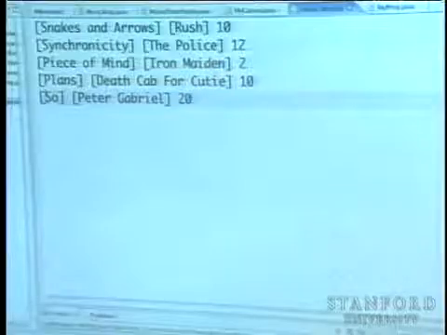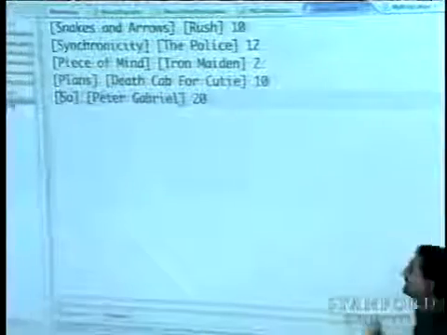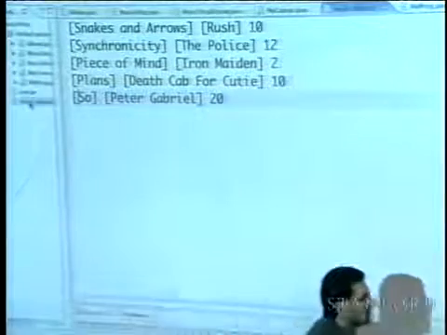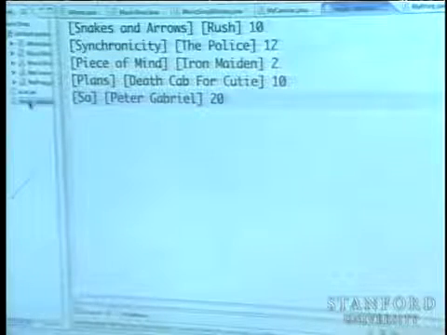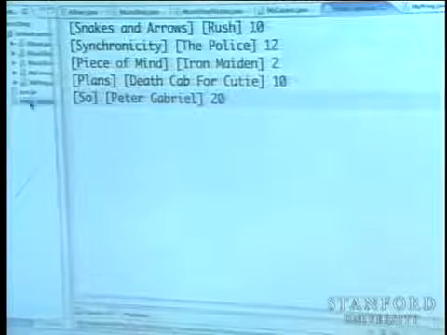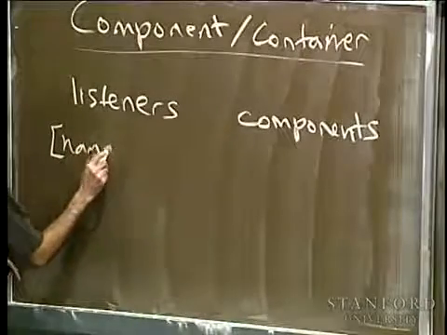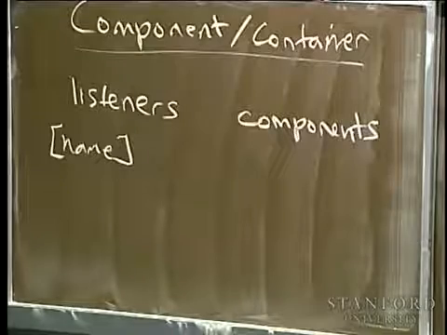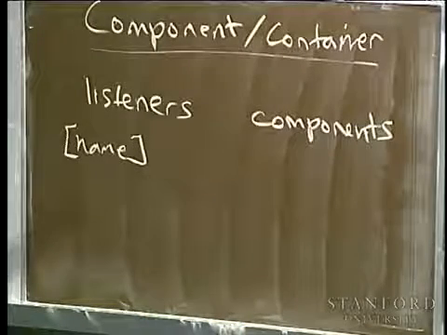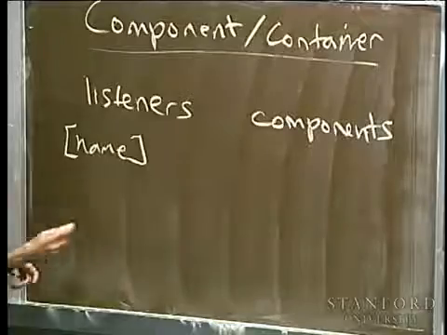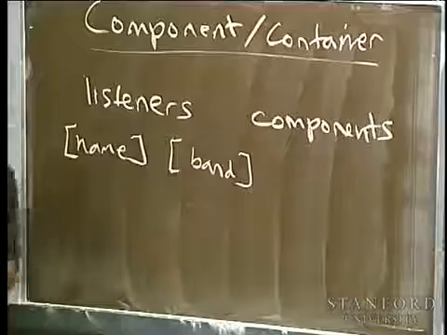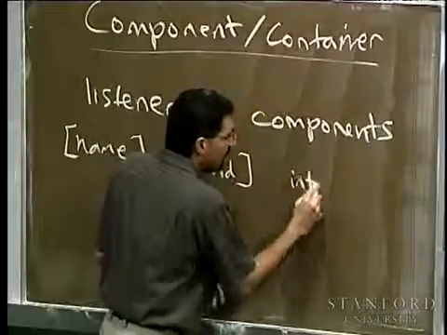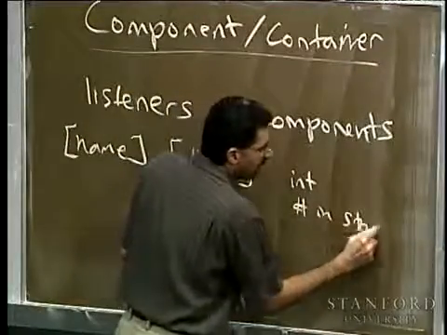And the basic idea here is someone comes along and gives us a data file called music data. The idea of this data file is it's a very simple format. The basic format, I'll just draw it out here, is every line of the file contains information about one album that's in the inventory. There's a bracket, there's the name of the album, right? We can't just use spaces in this case because there might be spaces in the name of the album, but we assume there's no brackets in the name of albums. So there's the name, then there's a space and a bracket, and then the band's name that actually produced that album. And then there's an integer over here, which is the number in stock of that particular album, right?